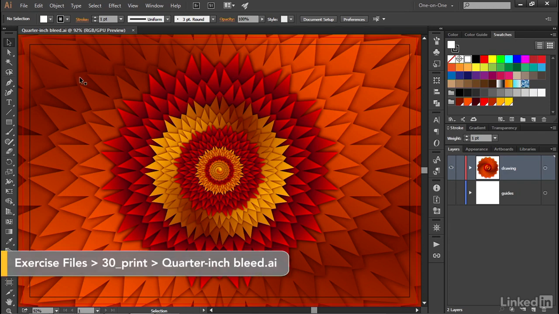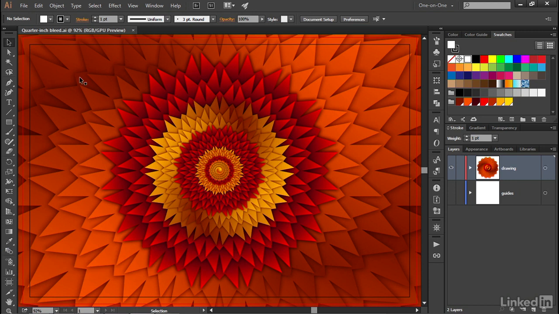Now, I should say before we go any further that this panel is specifically applicable to commercial reproduction, so it has nothing to do with outputting your job to a local printer, such as an inkjet or laser printer in your home or office. Rather, it's all about preparing your job so you can send it out to a commercial print house. But it's just as applicable whether you're printing directly from Illustrator or if you place your artwork into a page layout program such as InDesign.